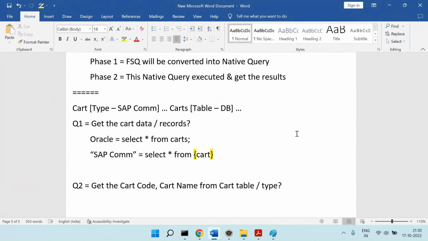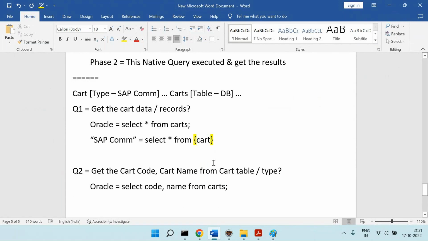If this is the requirement, tell me how do you do it in Oracle? You will say select cart code, comma, cart name from carts table. Like this you will write, right? Is that correct?